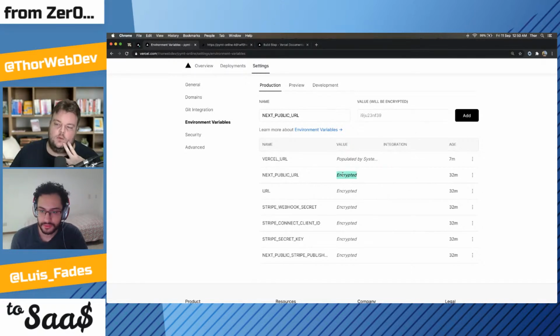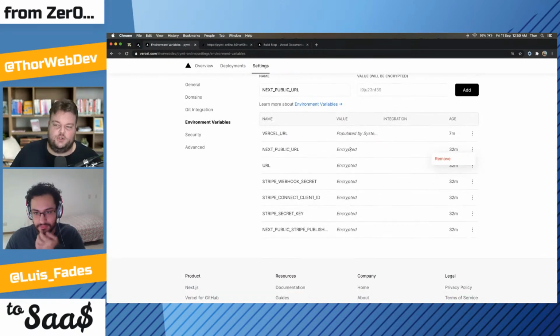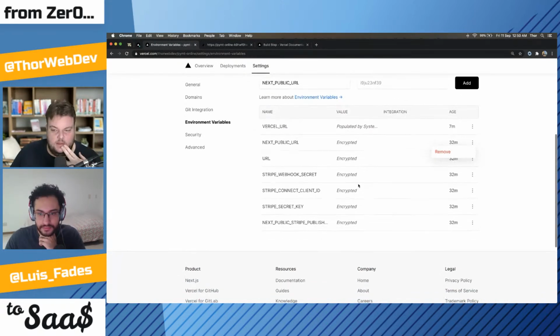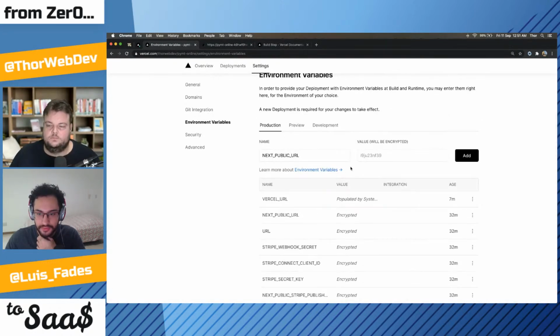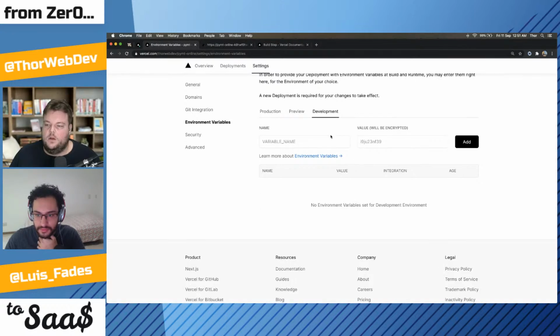I mean, this is nice though, because you're encrypting the keys, you just remove and then re-add. There's no point in showing the secrets in the dashboard, I think. Well, maybe for debugging. I like the security. That's what the development variables are for. You could use this one if you have a shared project and want to share with another developer who needs access to some development keys. You could add them here and then he could use Vercel to pull and download those variables for the project locally.